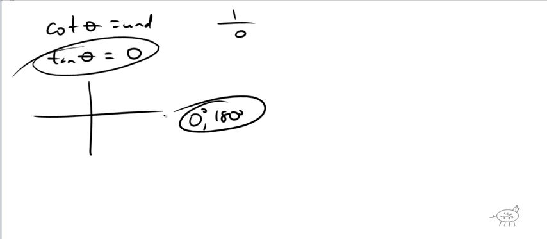Okay, so basically if you have a reciprocal function, flip it over. You can do that. It's a ratio. You're allowed to do that. All right, so it's really, really important.